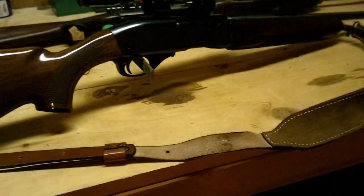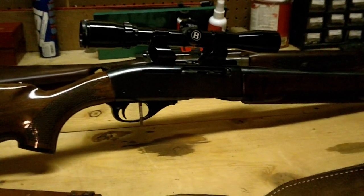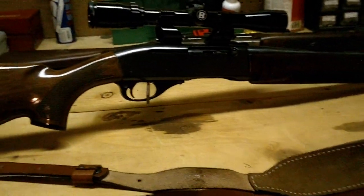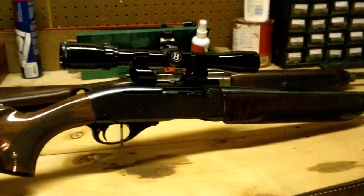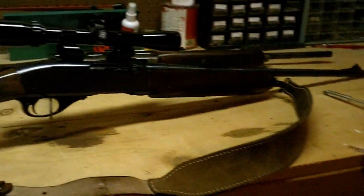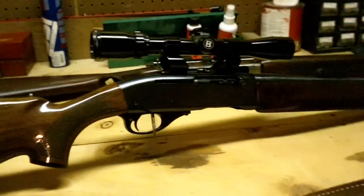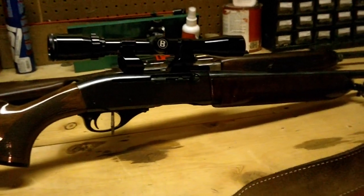They've been around for quite a while. I know some of the older Remington 742s, 7400s, or 740s had recalls on bad barrels, but this one is fine. Nice gun. Recommend it to anybody looking for a little bit nicer rifle than, like, the XL7, if they aren't really a bolt-action guy.